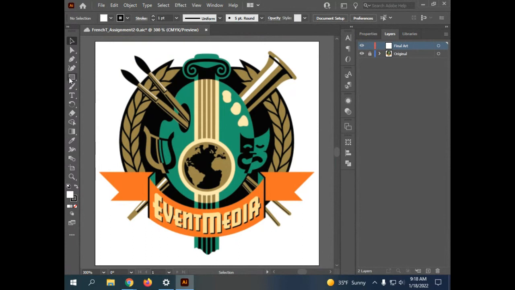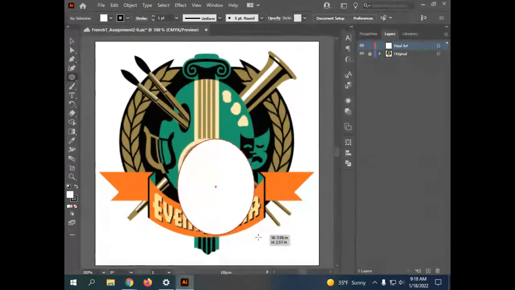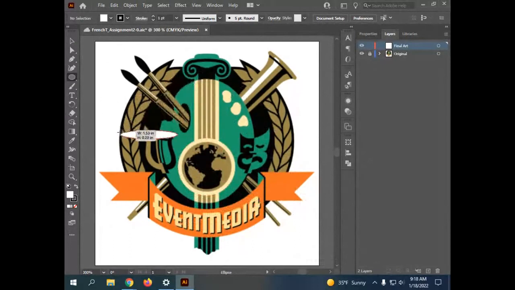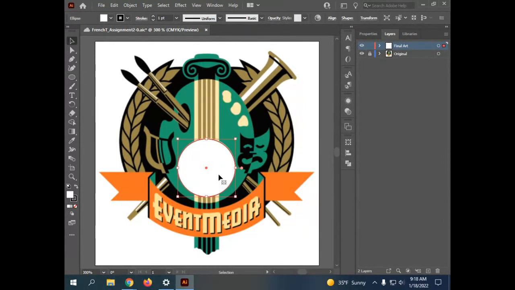So what I might do is go to my shape tool and take the ellipse tool, and I can draw an ellipse like this. If I click once and drag, it's going to create this ellipse. You can see as I'm dragging around, it does all this wonky stuff. If I want to make a perfect circle, hold down Shift while you're clicking and dragging, and then that perfect circle will retain those absolute proportions all the way through. So there's a circle. Let's just do that again for fun.